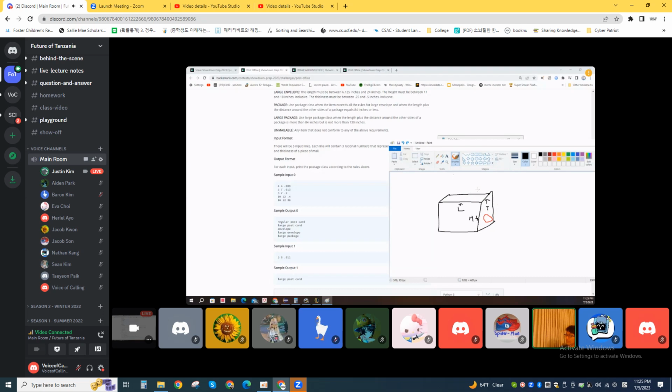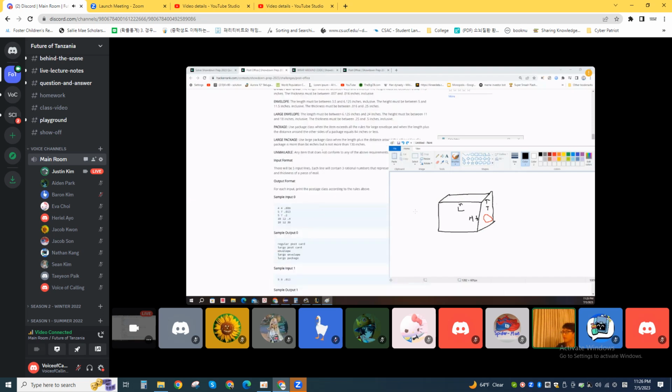So we could interpret this as the whole surface area of the package, but I think that's too big, because that would be the length times 4, the height times 4, and then the width, the thickness times 4.